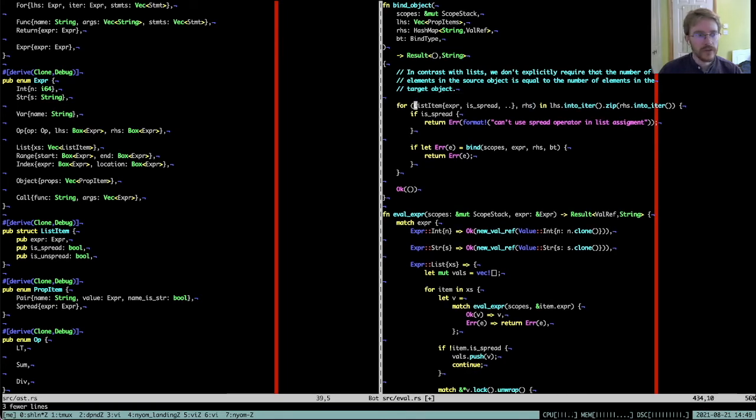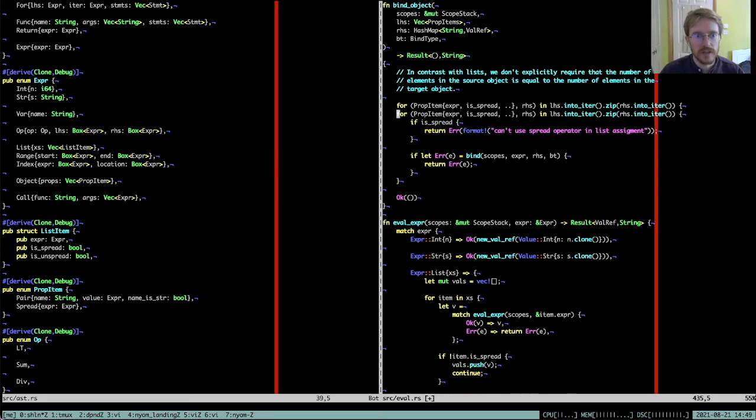And so we're going to say for each prop item, and this is going to be slightly interesting because we're not going to zip the two.